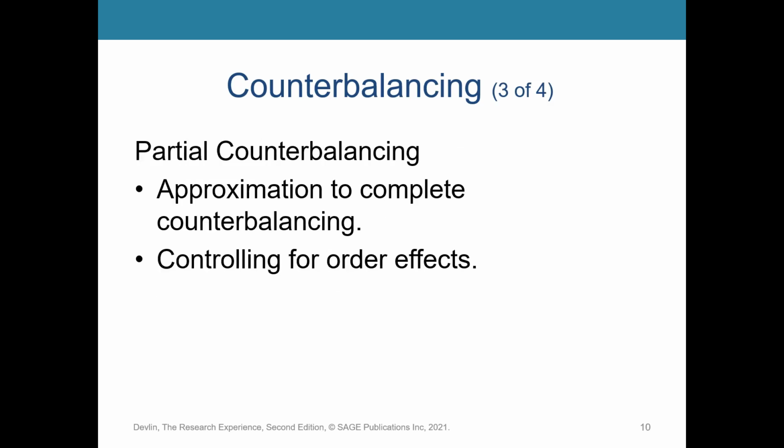Now, partial counterbalancing is an approximation to complete counterbalancing, but you really don't do every possible treatment order. You would do as many random sequences as there were participants available, and you would randomly assign a different sequence to each participant. And this is really about controlling for order effects. And remember, counterbalancing presents some, but not all possible sequences in order to control order effects.